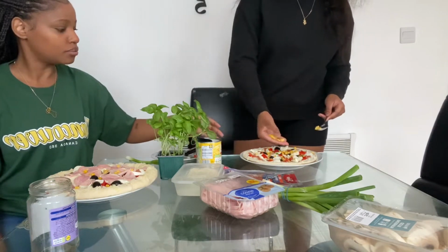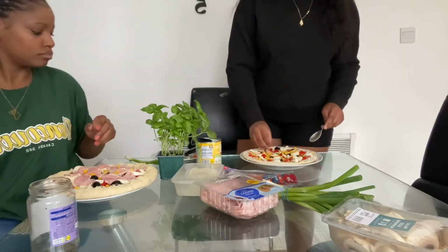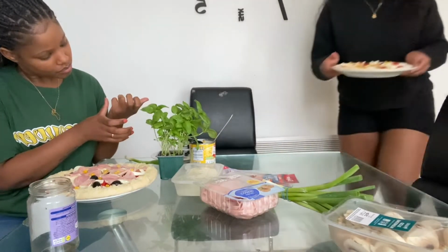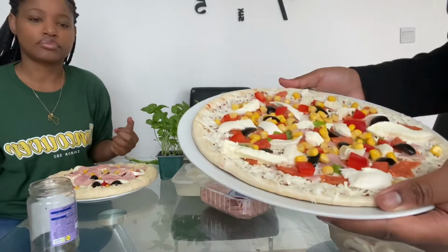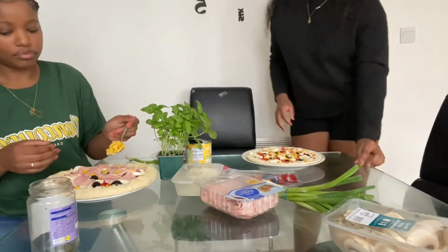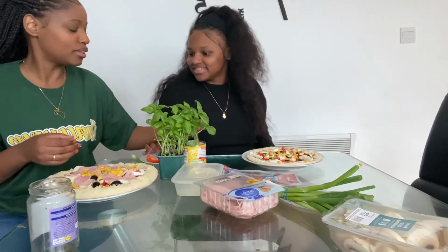Guys, sweet corn is so good. Yeah, you're throwing sweet corn on the floor. Oh, I'll pick it up. Yara, you should not use my sweet corn. Okay, but ingredient. So you copy me. I'm not copying you, but guys, look, I feel like the sweet corn adds some color. It's gonna add some sweetness as well. I might add some more pepperoni. You too, you're gonna use sweet corn. Oh my god, no. What's wrong with that? Be confident about your stuff. You guys do the most. No, we don't.